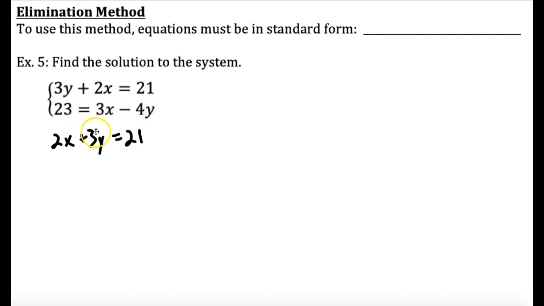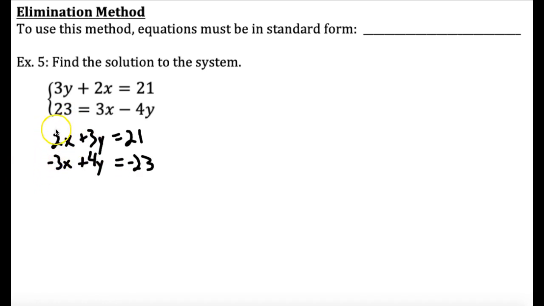Now my bottom equation, I'm going to have to flip around. I'm going to need to move the 3x and the negative 4y over to the left and the 23 over to the right. When I do that, I need to obey the rules of equations. So I'm going to subtract 3x and add 4y over. So I will have negative 3x plus 4y equals, and then I would have to subtract the 23 over to this side. Now, if I look at my variables, there isn't a set of variables that would eliminate nicely. So we're going to use that strategy that we just talked about.